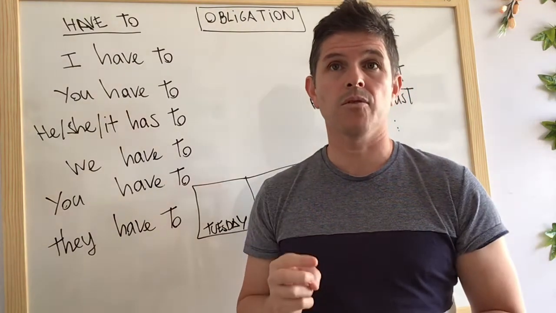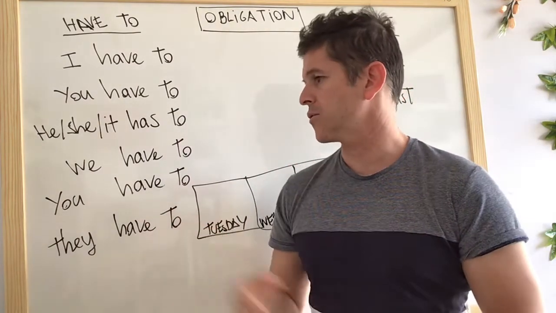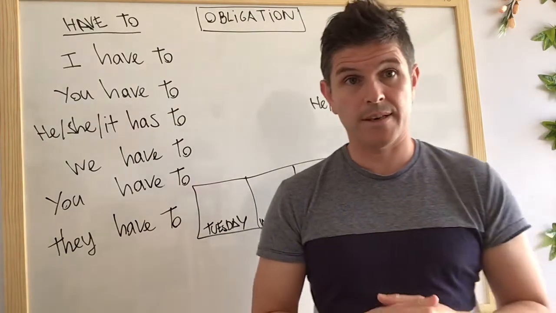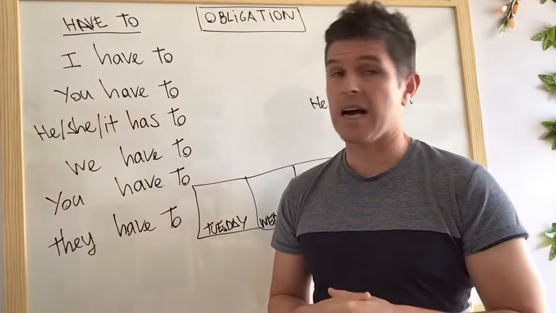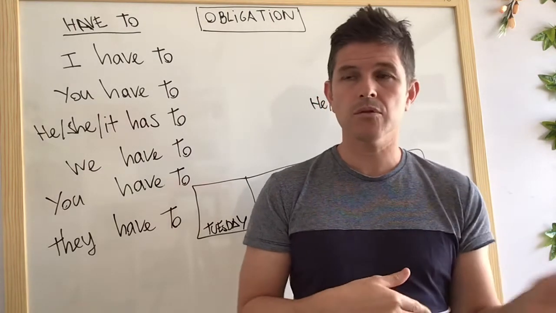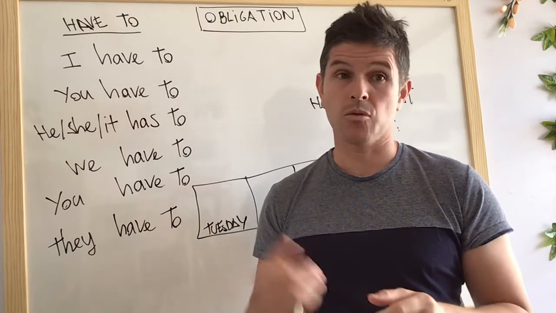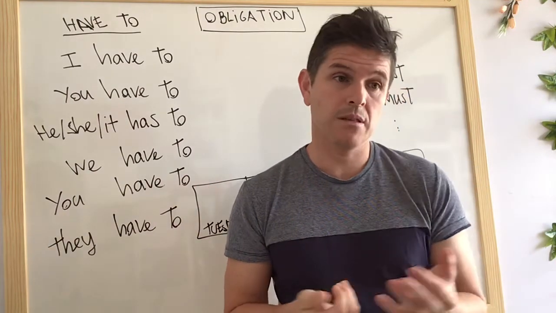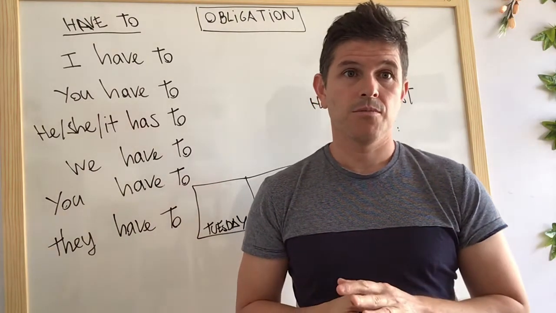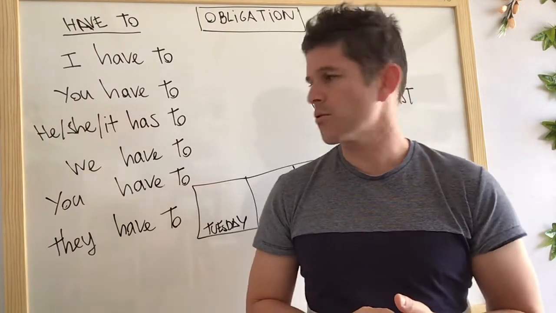I'm gonna ask you for 4 sentences with have to. Also, you can use the negative version. You don't have to. Okay, so you don't have to do this, you don't have to do that. Okay, so you don't really have to do this homework, but you should, or you could do it. Okay, so you don't really have to.